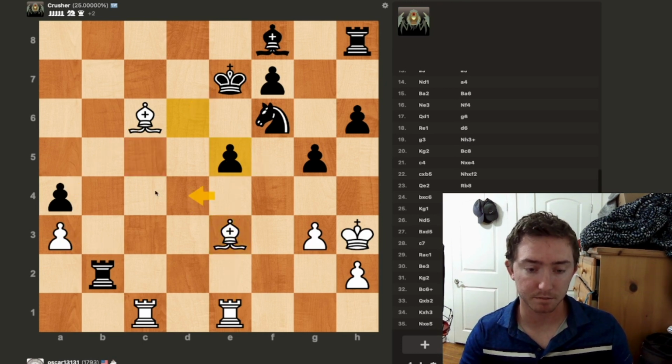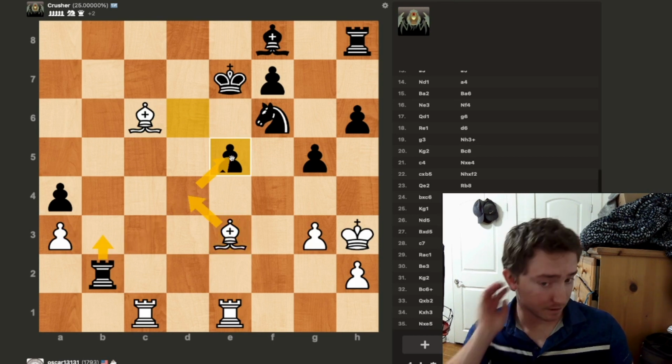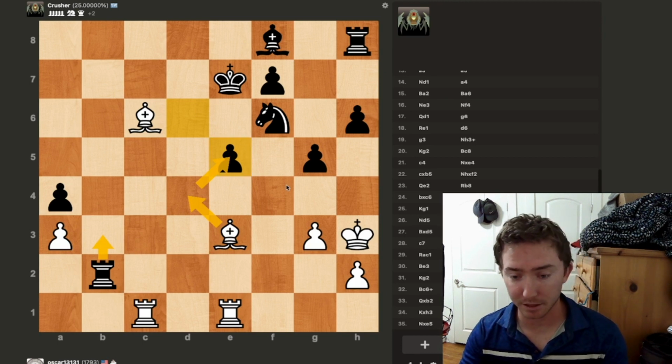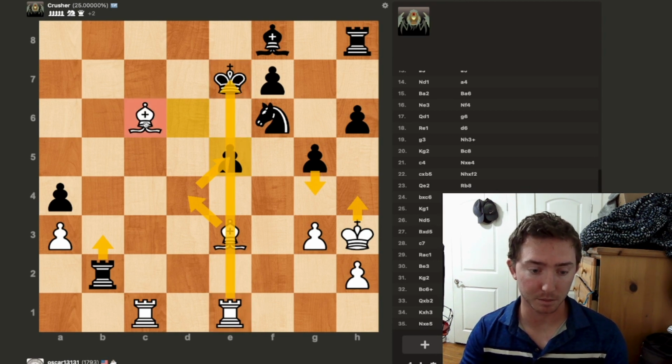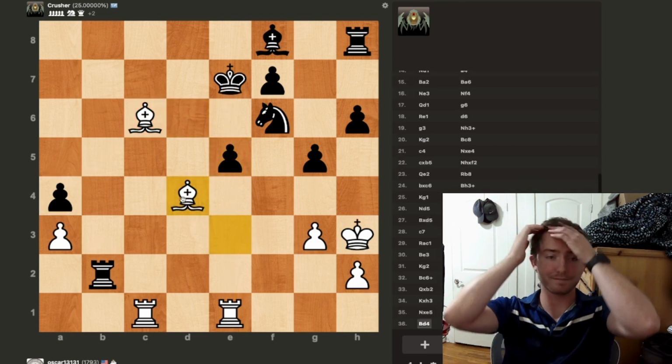Maybe I take with the bishop. So if I go here, rook b3, if I take with the bishop, I'm preventing rook a3, because that's obviously a discovery. Rook b3 takes, and then Black just seems like they're in kind of a bad position. g4, I bump up. I've got discoveries coming. This bishop is protected. This pawn is hanging. Let's try it.